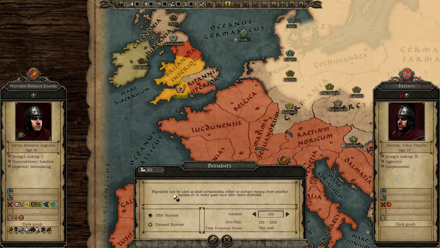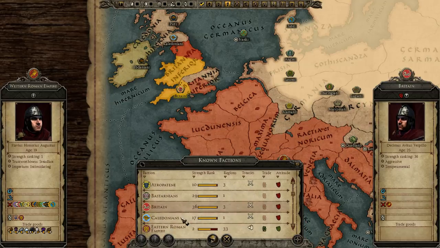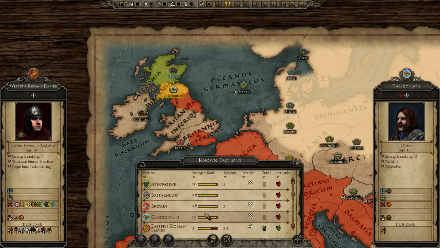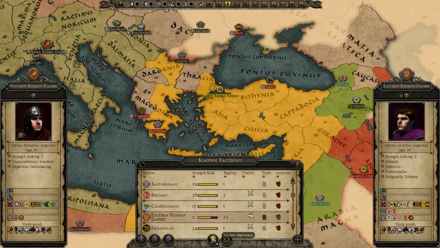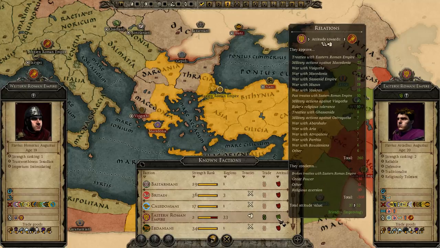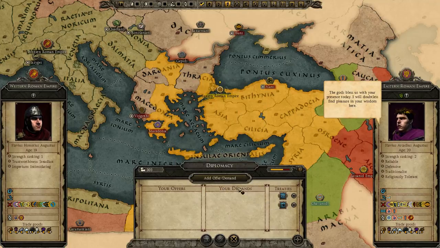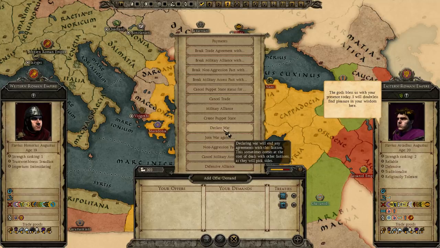I wonder how much I need to offer them. Don't have that kind of money right now. You have the peace treaty. No. Eastern Roman Empire. My dudes. How we doing? The gods bless us with your presence today. I will doubtless find pleasure in your wisdom. Declare war. State. Military alliance.